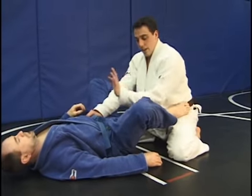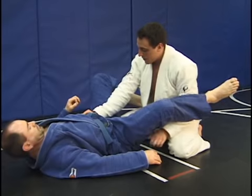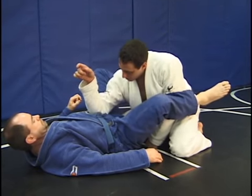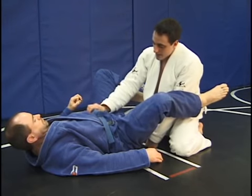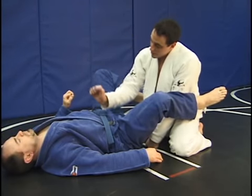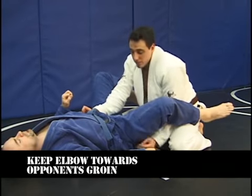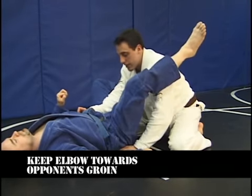Okay? Here, I'm going to back up. He can't put me in the triangle choke. My elbow needs to be here. Okay? Because if my elbow's here, he can. If my elbow's here, he cannot. He can never do it. Okay? And once again, my hand is going this way to wedge. Okay? So I'm going here. I can stick my arm out. It doesn't matter. There's no submission here. Okay? There's no triangle choke at all.